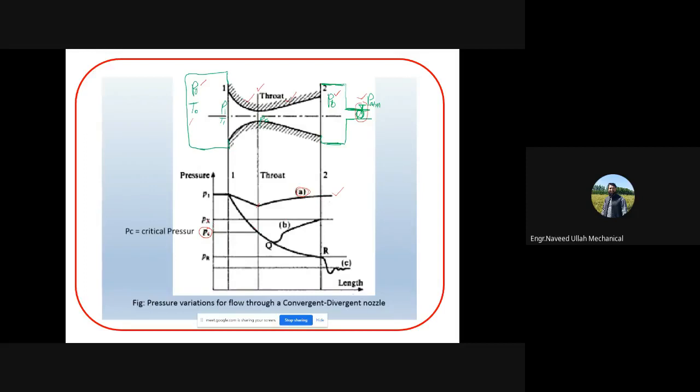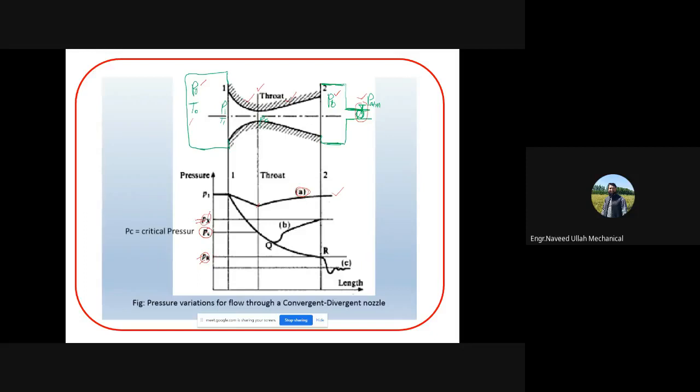Then if you look at this case, there is some Px value, any value; two values are there, Px and Pr. Basically Px is one value of the back pressure, and this is the other value of the back pressure. You can say this is your Pb1, this is your Pb2, etc. You can have any value here because you are decreasing the back pressure and observing its effect on the mass flow and the velocity of the working fluid. So they are the same: Px, Pr, or Pb1, Pb2.